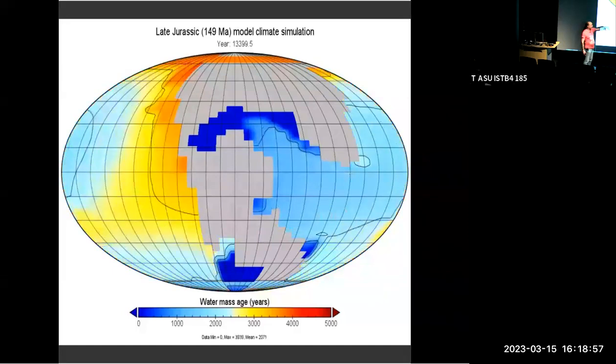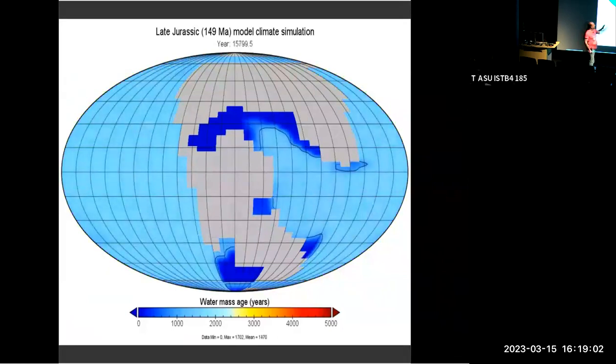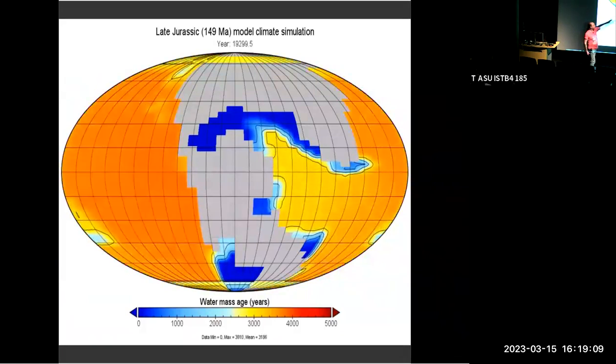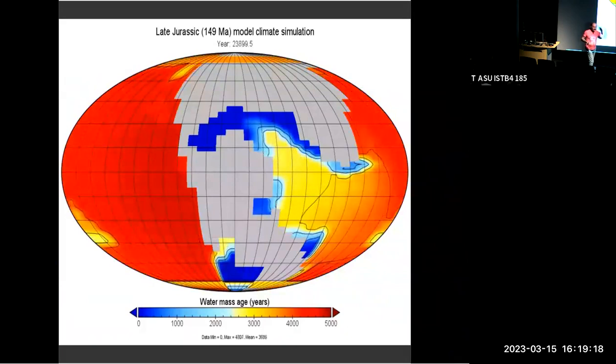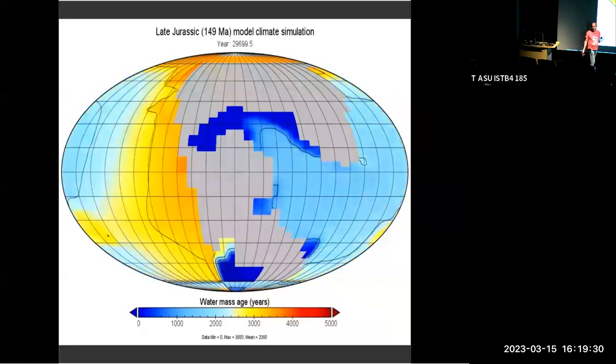So in the model, it's a numerical tracer for ventilation, if you like. The blue has very, very recently seen the surface. In some places, like in the Tethys, that's simply because it's very shallow and the water basically is at the surface. In other situations, if it's very blue, it might be because it's being mixed very, very rapidly to depth. And the redder colors are water that has not seen the surface of the ocean for a long, long time.